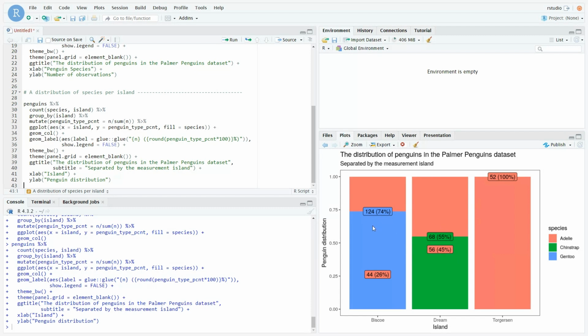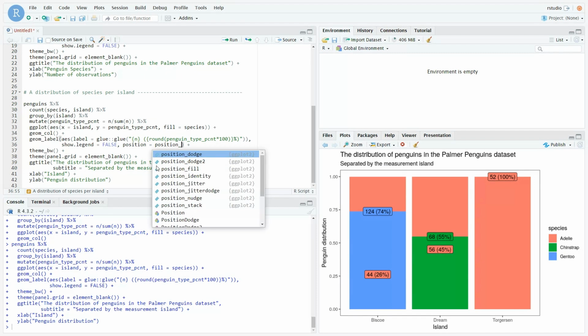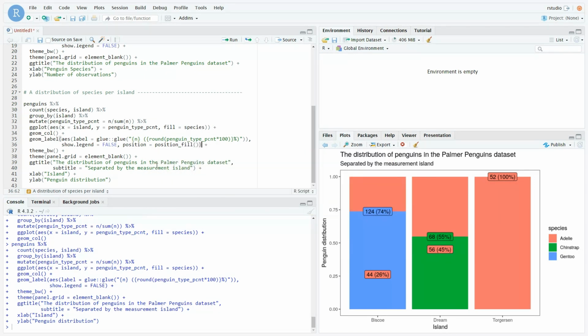One thing that you can immediately see here is that we have a mix-up with the labels. We have to fix that, and that is easily fixed. R uses something called position. We need to align the geom label with the right position. The position here is called stack or fill. Stack is basically stacking the numbers one over the other, and fill is fitting up to 100%. Since we're using the penguin type percent as the y-axis, it would be the same in this case. But I'm going to use position fill, and I'm going to show you where it's not the same in a moment. Okay, so now you have it.